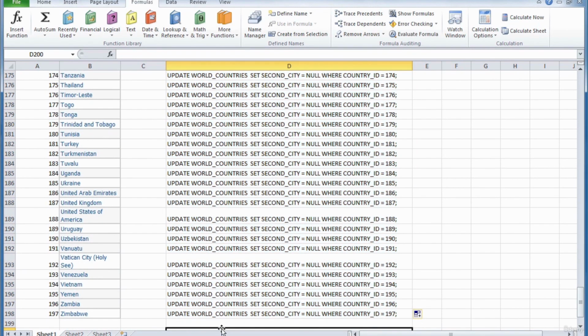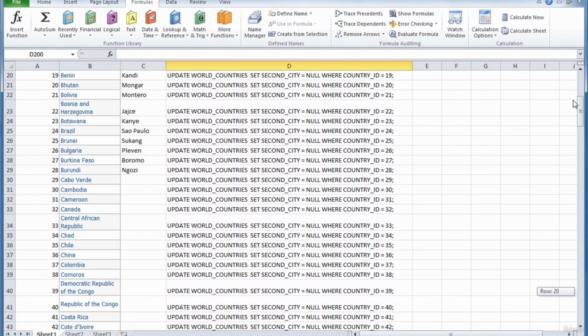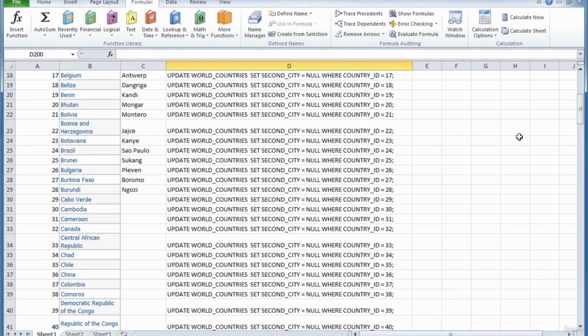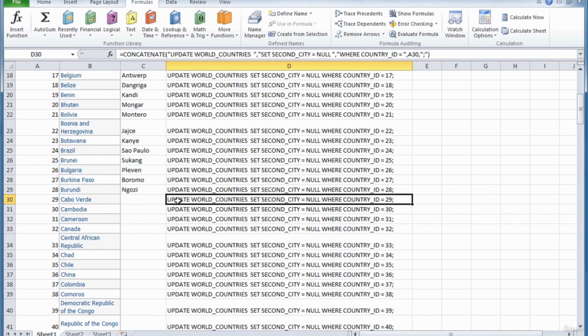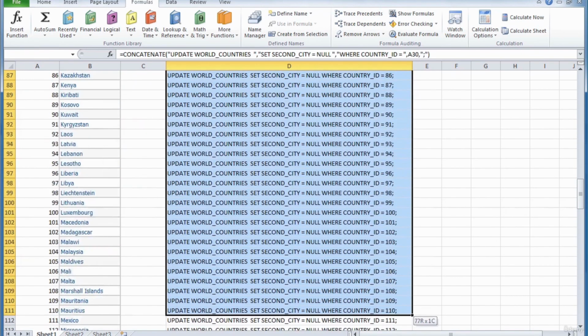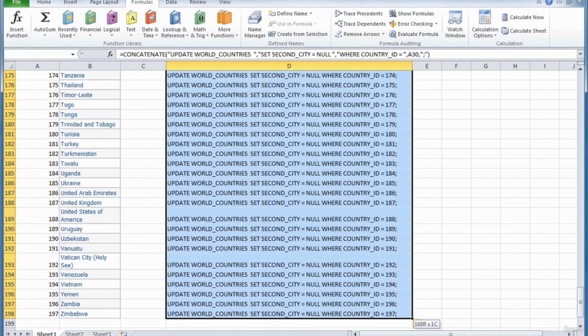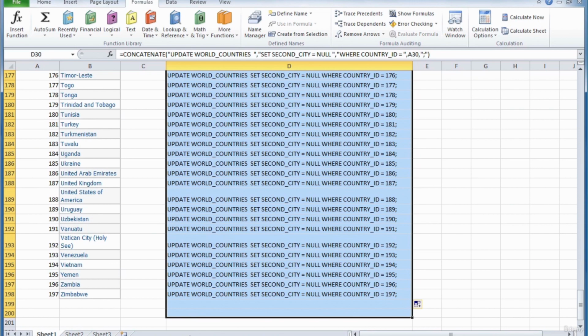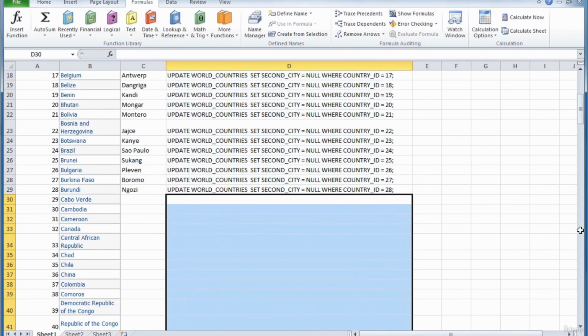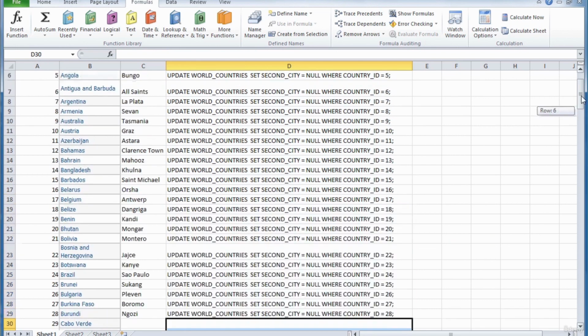Okay, that's the last. Oops, I think I overshot that again. So let's go back from here. Just highlight and delete. Okay, so we got the data we want.